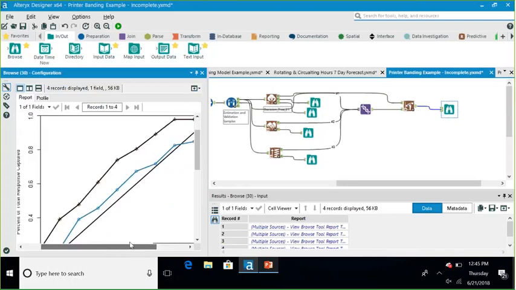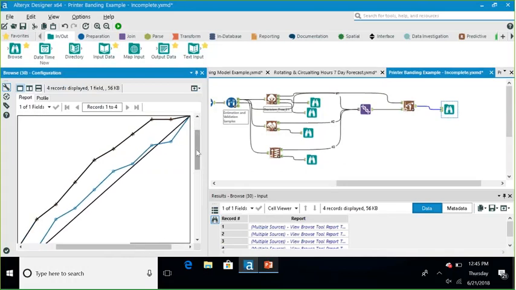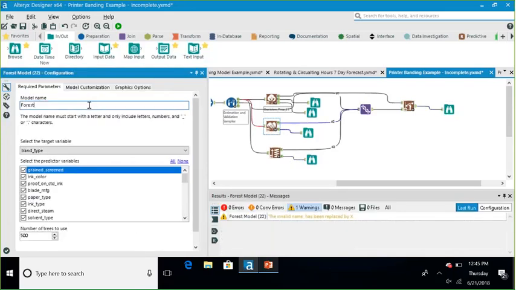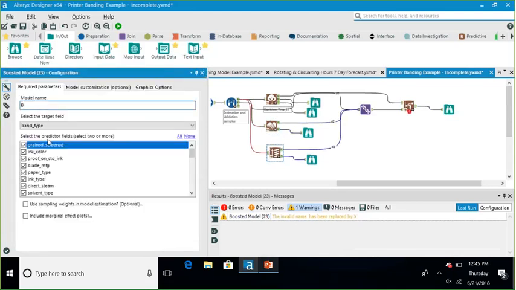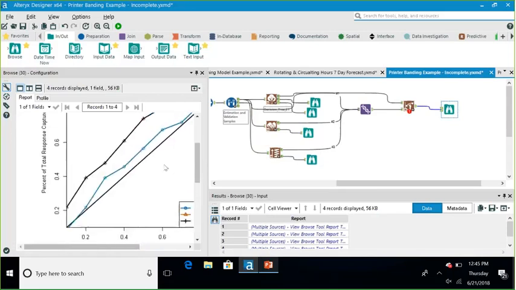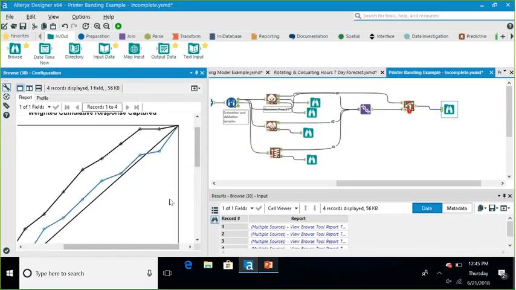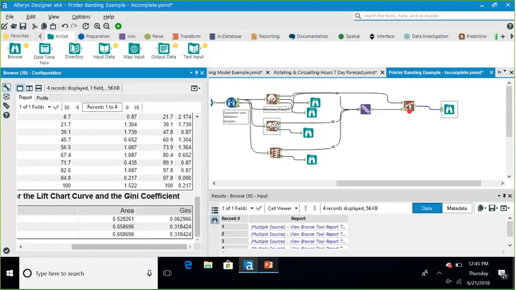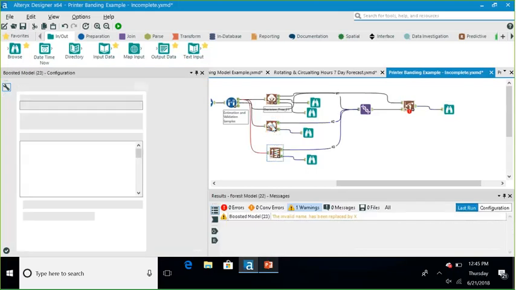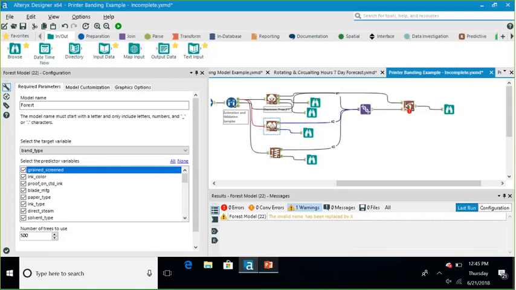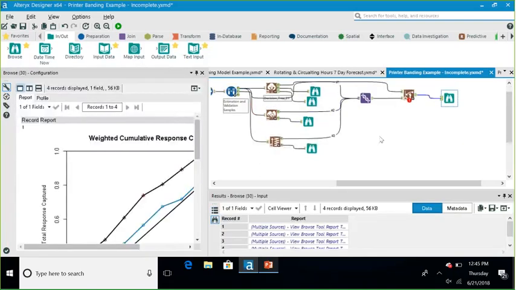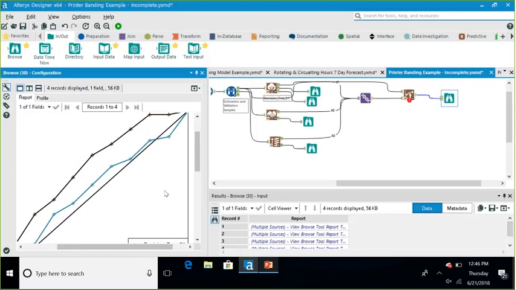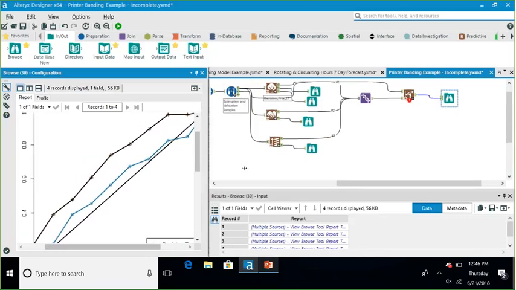here we can actually see the lift chart. I think since I didn't name it forest, it's getting all mad at me. Okay, so it looks like the forest and the boosted are giving us about the same, and the decision tree is clearly going to be lower. I think what happened here was since I didn't name them and went through a little quickly, it just gave me the forest output. But I know from my completed one that the forest is going to be the best. So rather than run it again right now, I know this is my output from my forest. And from a lift chart, let me make this a little bigger for you guys.